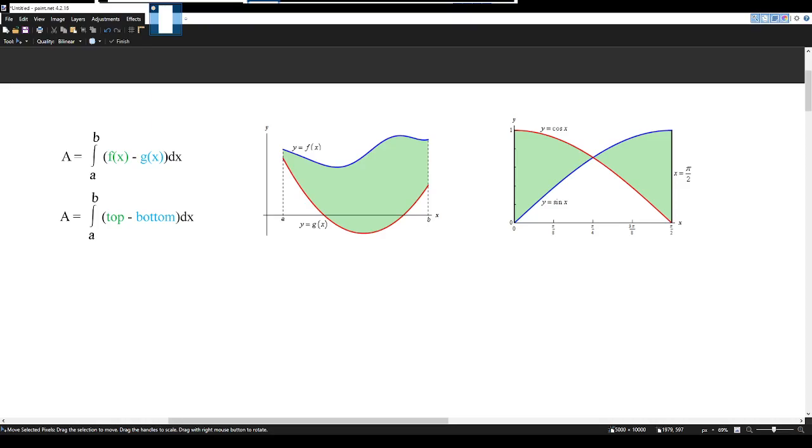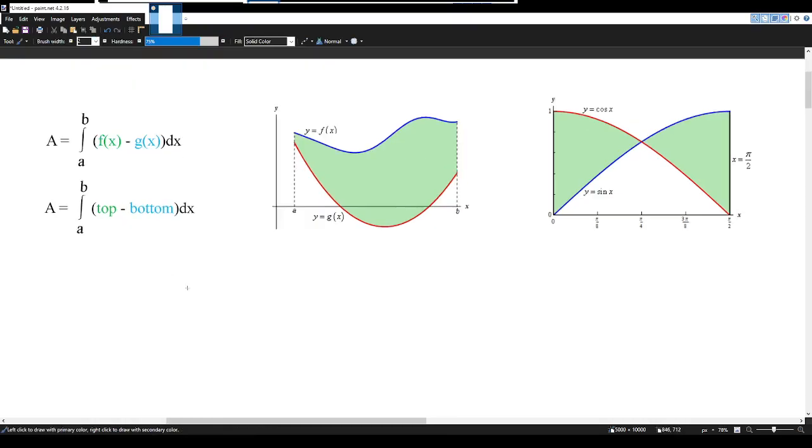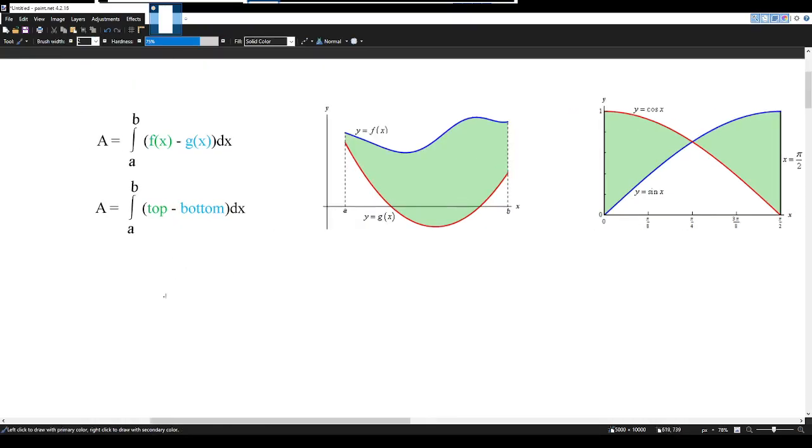So we've already covered integrals and areas and how that's all connected, but we're going to take that a step further today by doing, like I said, area between two curves. So, of course, the general formula for an integral is: area equals the integral from a to b of f of x dx, right?